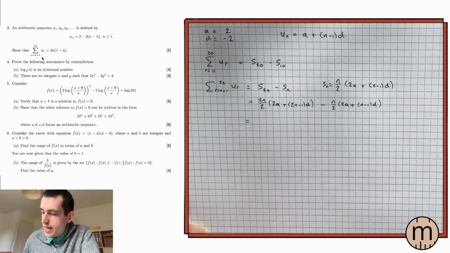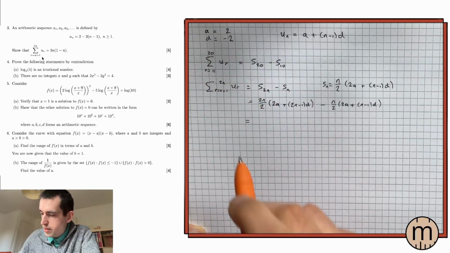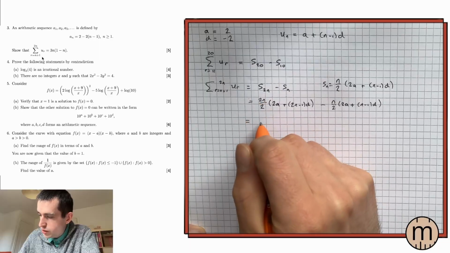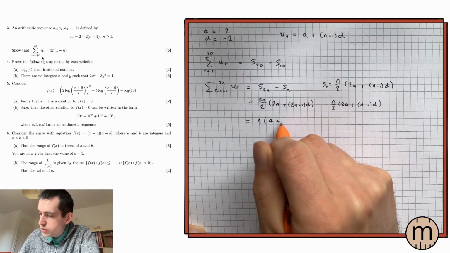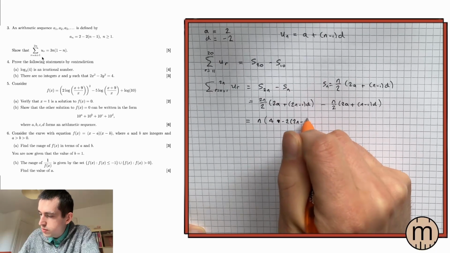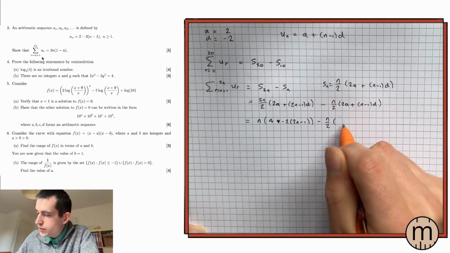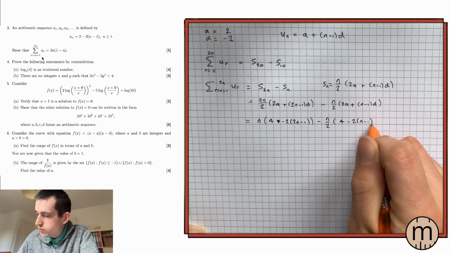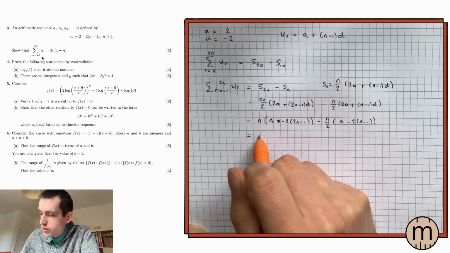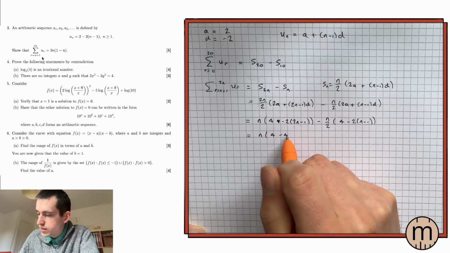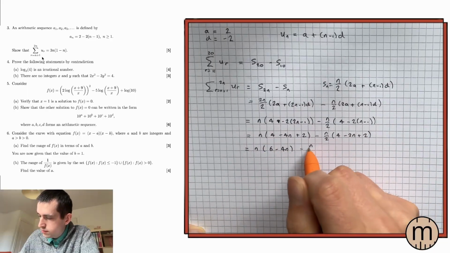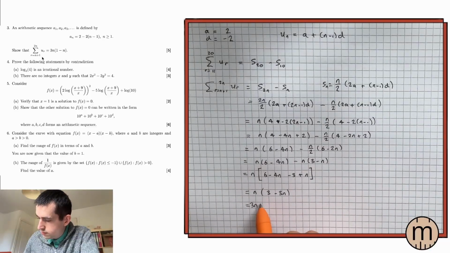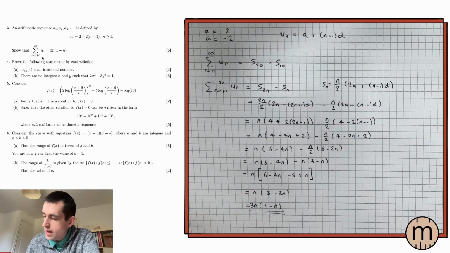Do we know what a is? Well, yes, that's what I wrote at the very, very beginning. So let's do a bit of simplification. 2 divided by 2 is going to cancel. 2 lots of a is 2 lots of 2, which is 4. And then d is minus 2, so that's going to be minus 2, 2n minus 1. Over here, 2 times a is still 4, minus 2, n minus 1. And then we go through the motions. We cancel things down, we simplify, and hopefully we get what's given in the question. So just to check, 3n brackets 1 minus n, which matches up with what it says in the question.